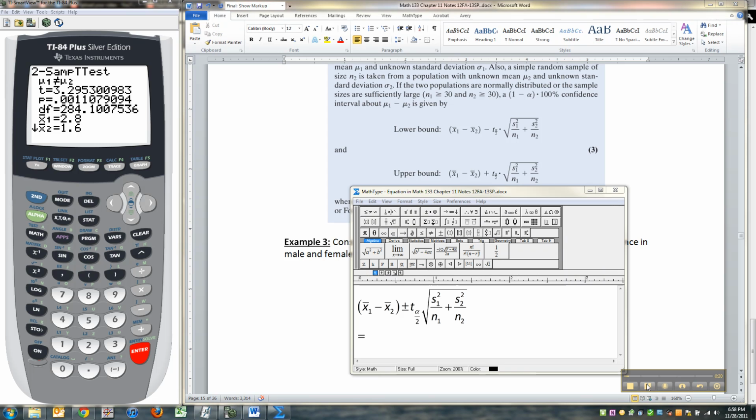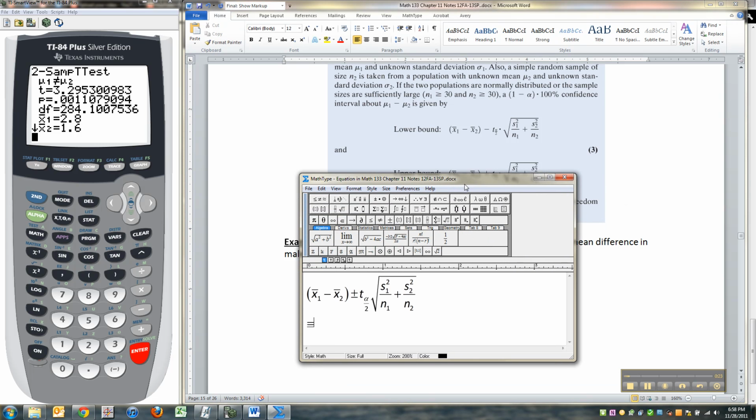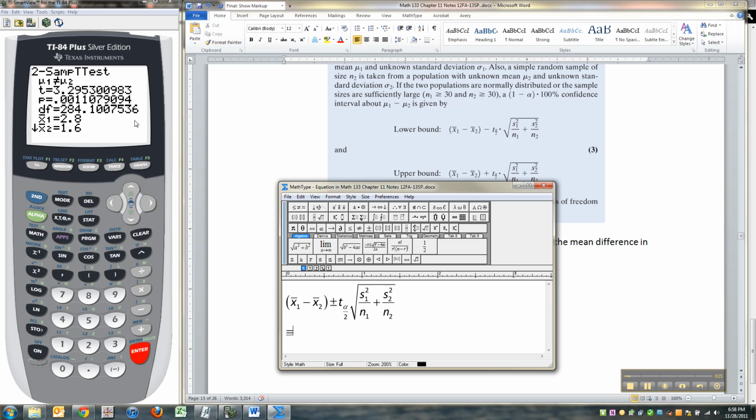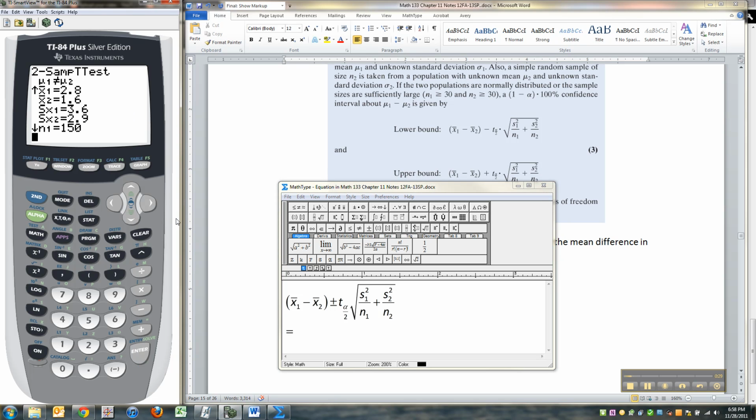Now it's fortunate for me that a lot of these values are actually already available in this two sample t-test. You can see them kind of in here. But let's say you didn't know that or you didn't do it. So you can go to stat, you go to tests. Instead of choosing number 4, which is a two sample t-test, we're going to keep going and look for an interval, int, that does what we want. There it is, number 0, a two sample t interval. So let me grab that.